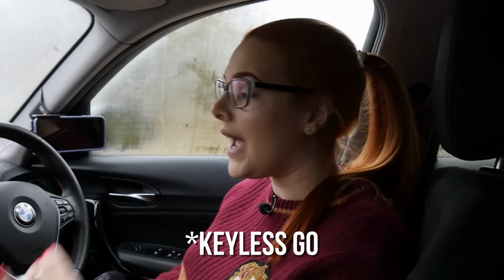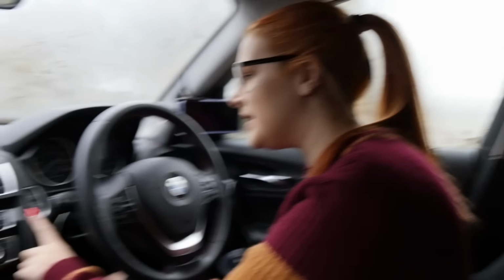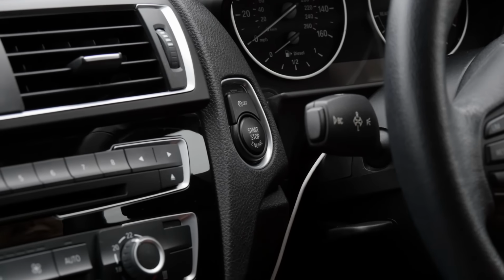They're fabulous. Now, the cool thing about this car is I don't actually need a key to go in the ignition, which did take a little bit of getting used to, because before I used to have to fiddle around here. But now they can just be in my handbag or just dumped wherever I want to put them, because this car is in fact a stop-start engine, which means there's a little cute button where you go boop, which is right here. It's nice and easy just to put the clutch in and press start. It's very futuristic. Not used to that, gonna be honest.